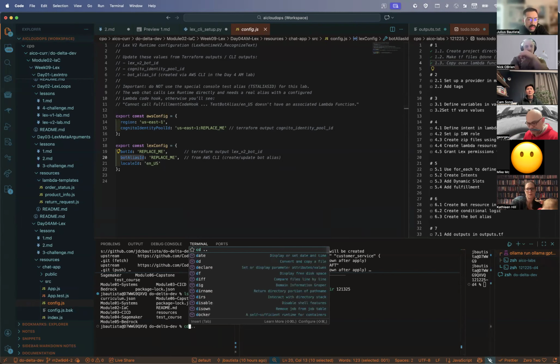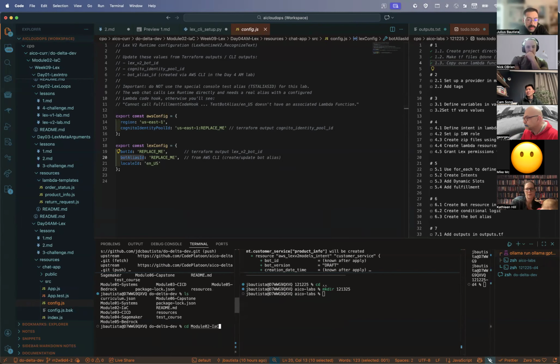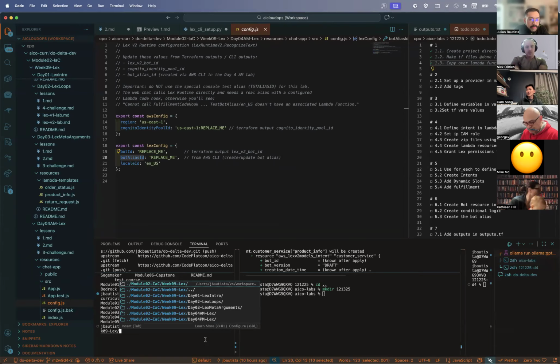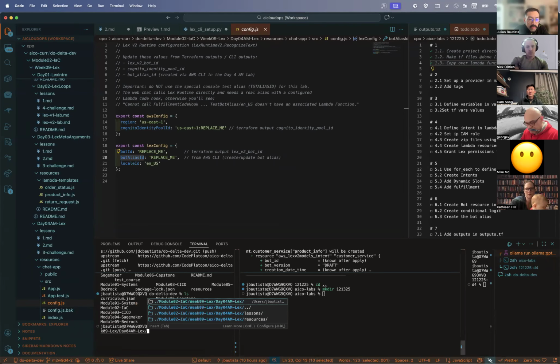So, these directories. No, not week 8. We want week 9. We want day 4 a.m. and we want this resource directory. I want to copy everything from this directory.